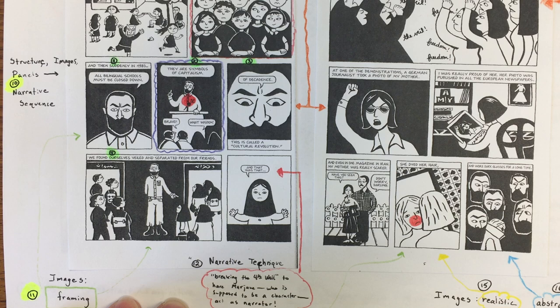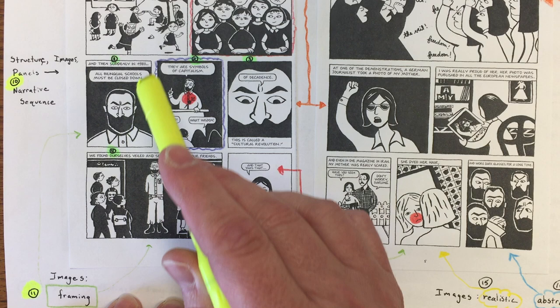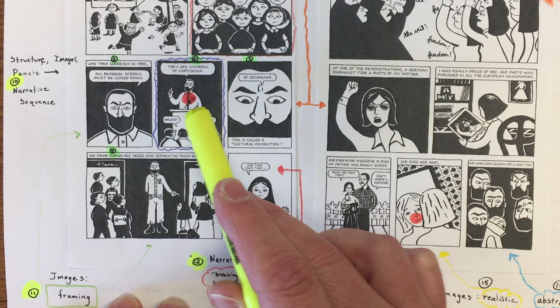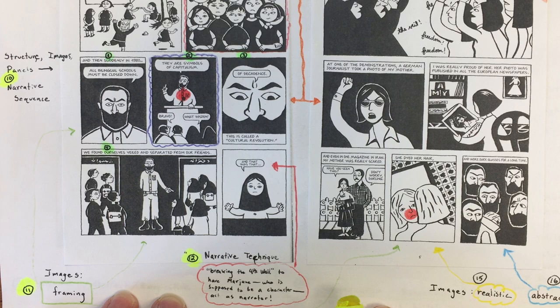Speaking of complexities, here she is with a complex and interesting narrative technique. At this point, she has, I guess, created an expectation that your narration is in the box and that here is interaction between the characters and dialogue. She swaps it up right here with this very clear image of young Marji saying, "And that was that," which is really breaking the fourth wall to have Marjane, who is supposed to be a character, act as a narrator. I would say that's kind of like she's flexing her muscles a little bit and showing how powerful this narrator can be, because all of the reality that's depicted visually is under her control, which is pretty cool.